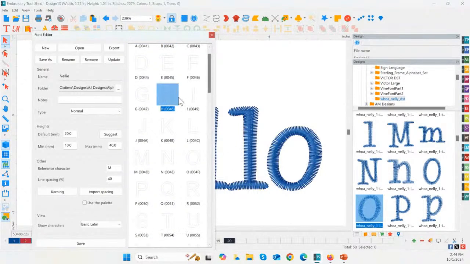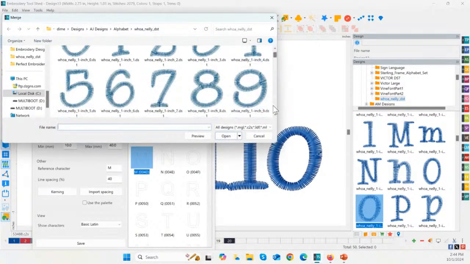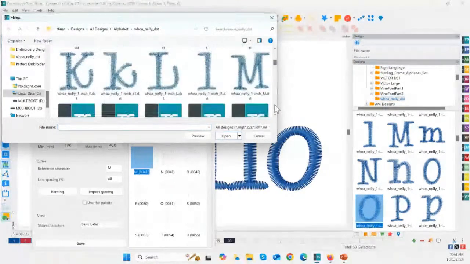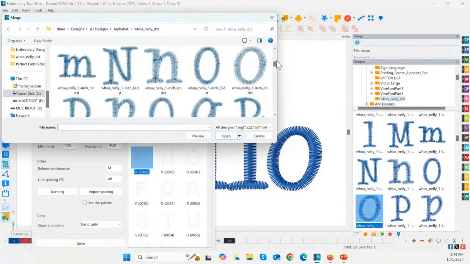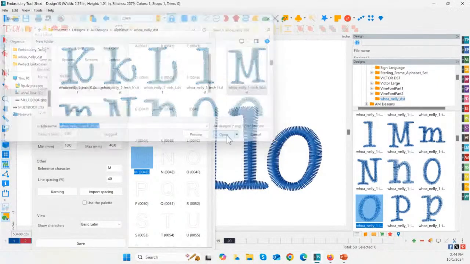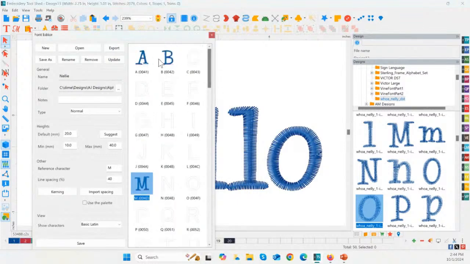but once you do it once, then you could actually type these letters on the screen. So I could put all of this stuff in. Let me put the M in here too, because the M is the reference letter. So if you stop and you want to play with it, you need to have the reference letter in place. That's usually the one for the width. And so I'm going to go and select the M and click open. So now I only have 3 letters mapped to my keyboard, but I can at least show you how that works. So when I click save, it saves that font as a keyboard font.